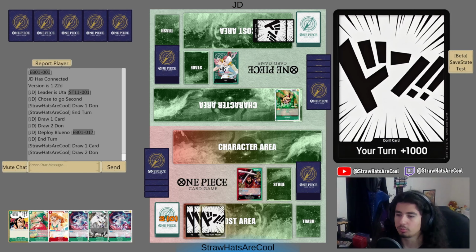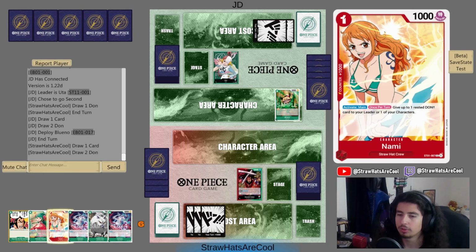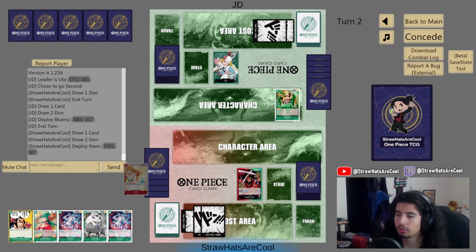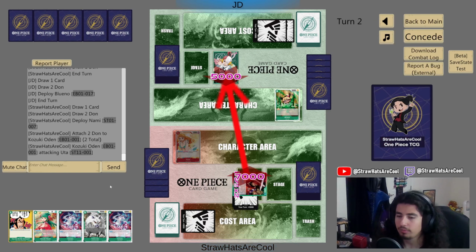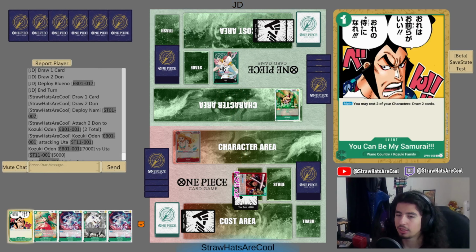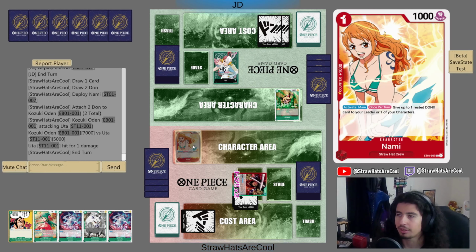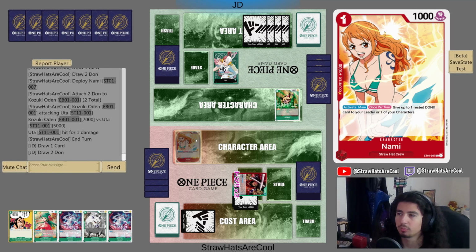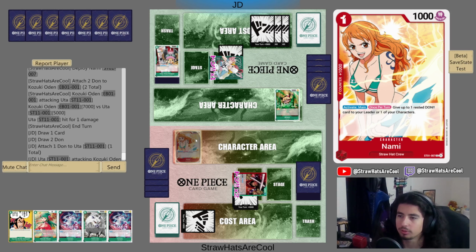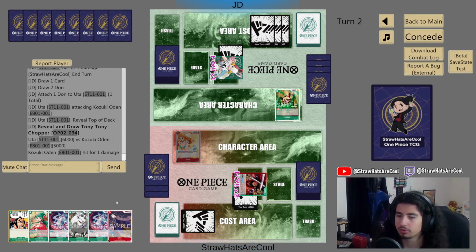Deck got a lot of support in EB01, so gonna be seeing a lot more Uta running around. Go ahead and play out the Nami. Next turn we could Hiyori and use the You Can Be My Samurai potentially, if they don't have a way to get rid of our Nami. Probably don't. The only card I think the deck runs that would be able to remove this would be Backlight, which would rest the card. Could have potentially allowed them to remove it. I doubt we'll see that.